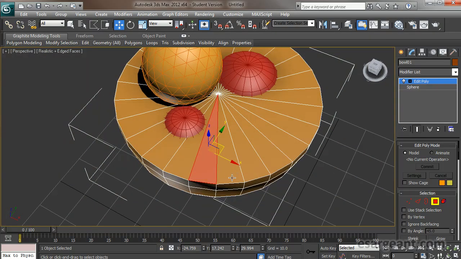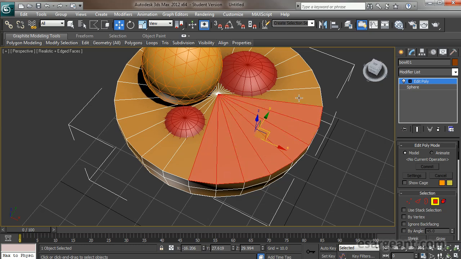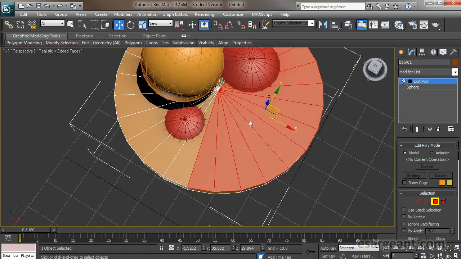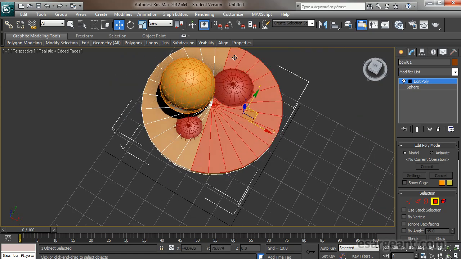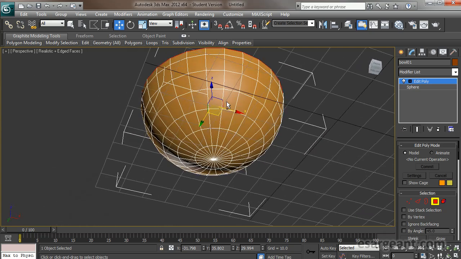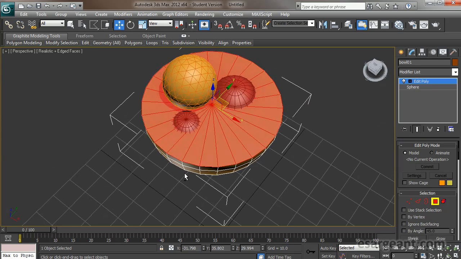If I hold down Control, I can actually pick up additional polygons that I want to eventually remove, so I just keep on selecting these. So I've got all of those faces that I want to remove selected.